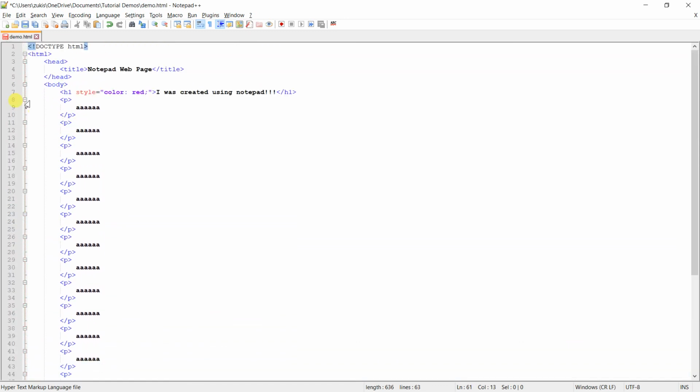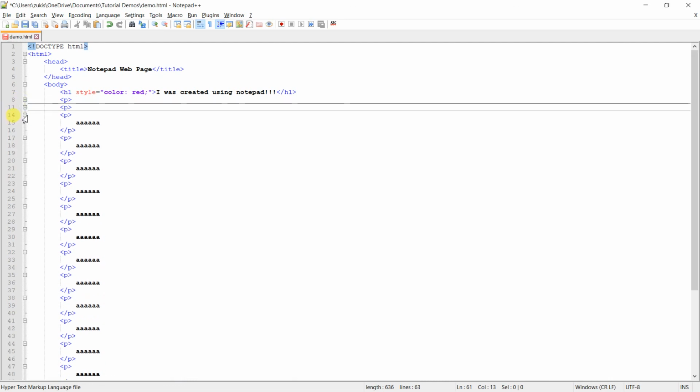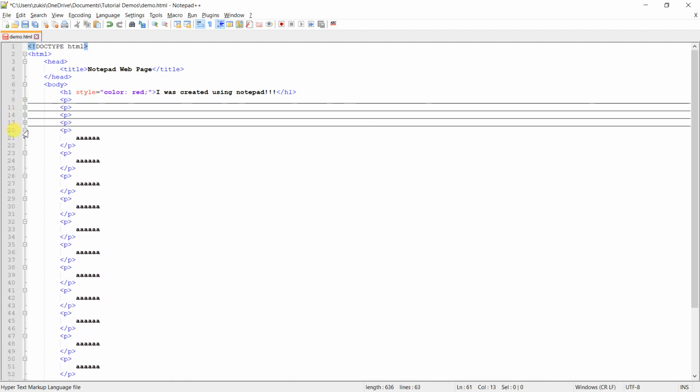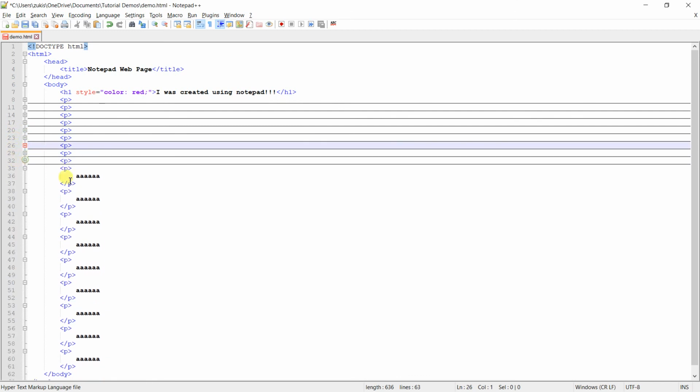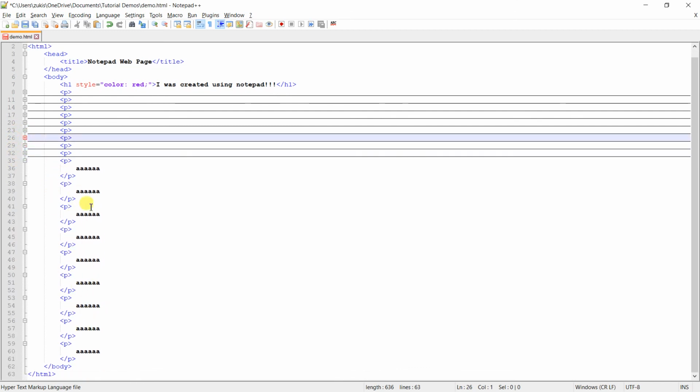So having the ability to sometimes collapse some of the parts that you are not currently looking at can be very helpful, so that you can limit, okay, right now I want to focus on this particular piece of code, etc.